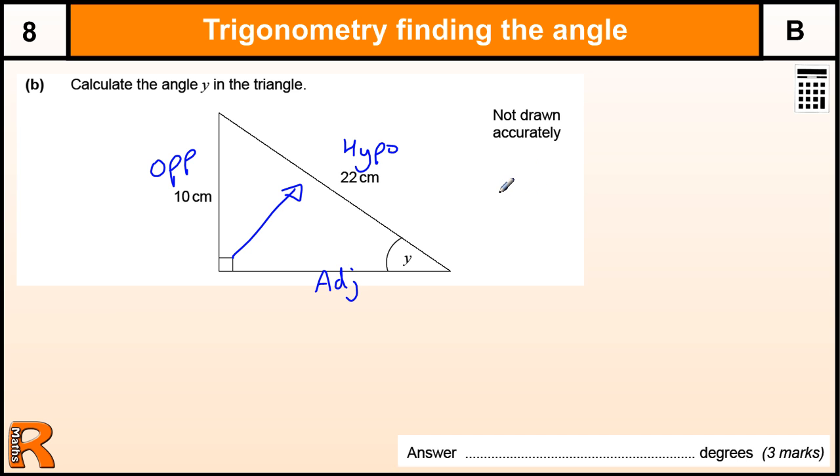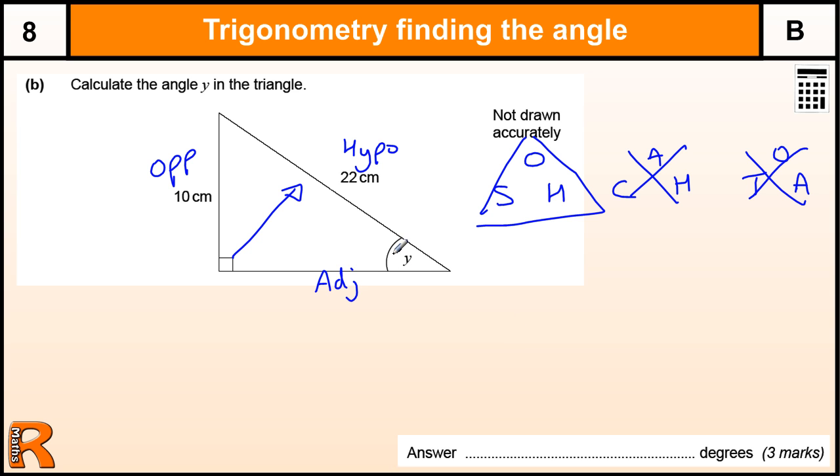Then we should write down our SOHCAHTOA rule. If you're using the formula triangles to help you, you could write it like this: SOHCAHTOA. Then we've got to figure out which one to use. We've got the opposite and the hypotenuse involved, and we're not using the adjacent, so we're not going to use that formula. We're not going to use that formula because they both have the adjacent in it, so we're going to use this formula.